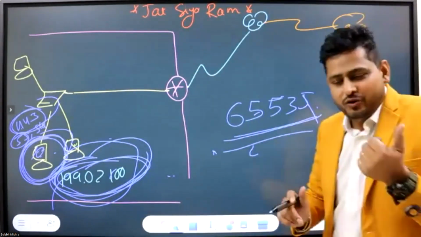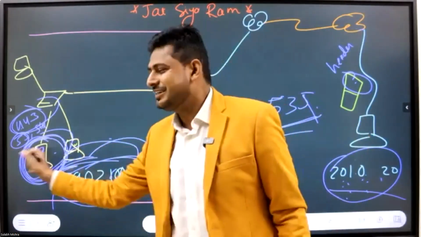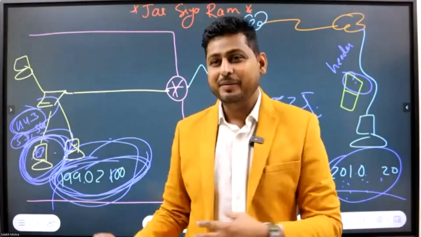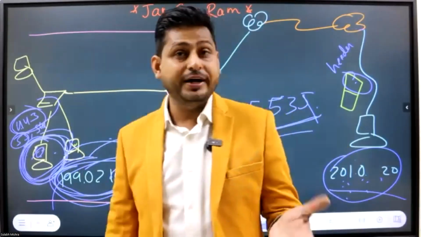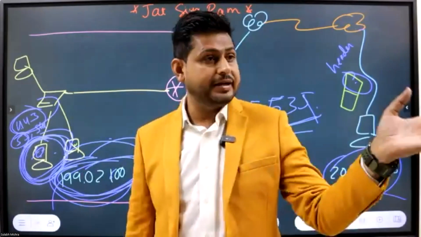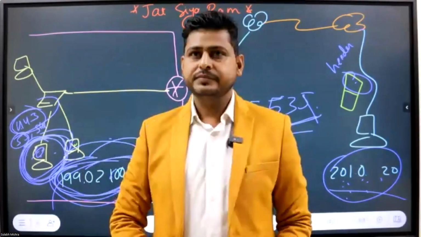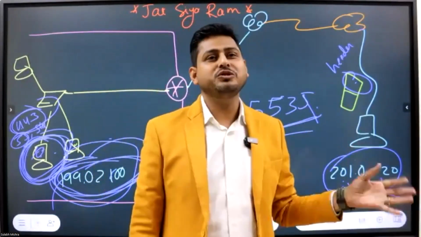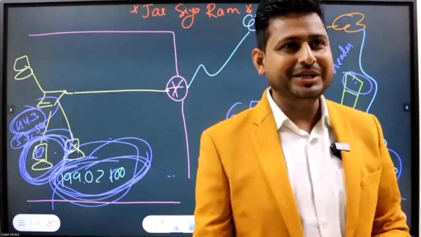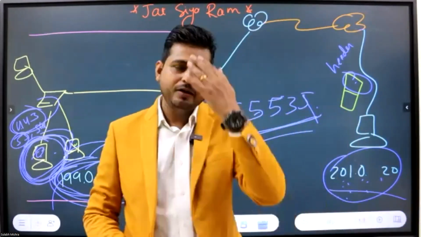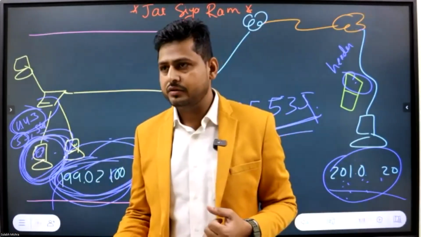Yes or no? The postman does not have access to what is inside the letter. The letter can be opened only by the receiver, not by intermediates. But it is important that you write the address so that the postman and other courier people can see the address and send the letter. So the header contains the source and destination information, because it is control information. Based on that only, the packet will be transmitted. Got it? The header generally contains source IP, destination IP, source port and destination port.